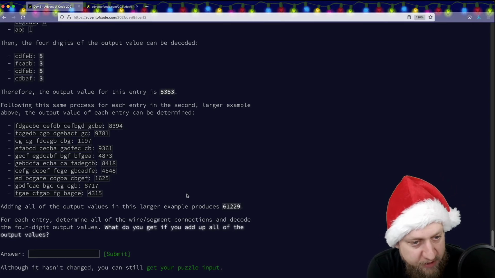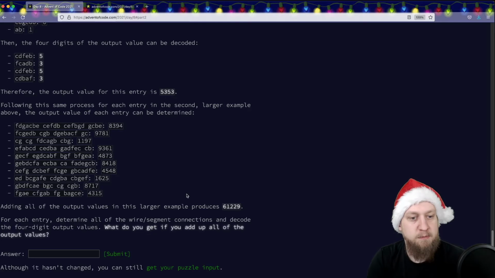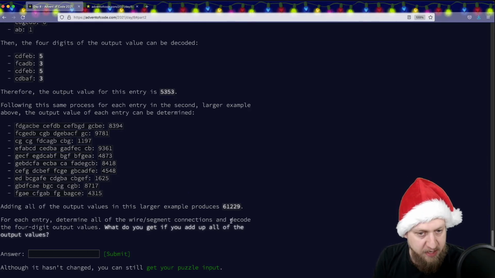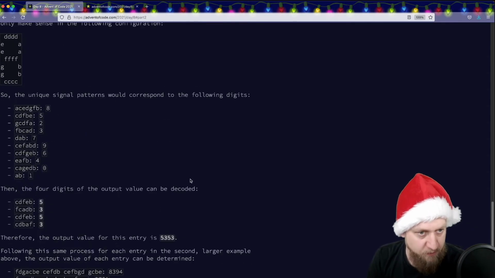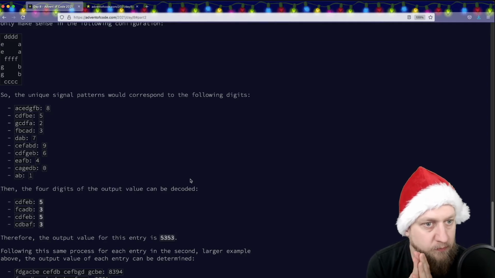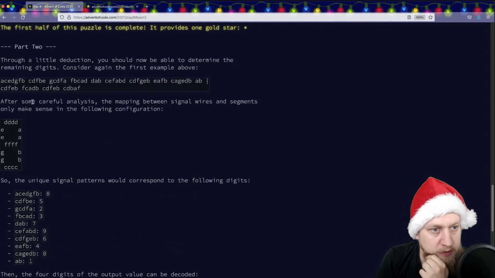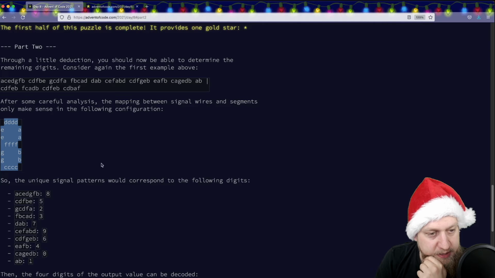For each entry, determine all of the wire segment connections and decode the 4-digit output value. What do you get if you add up all of the output values? Okay. Yeah, that is now the question.